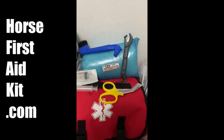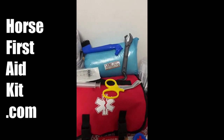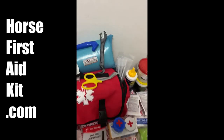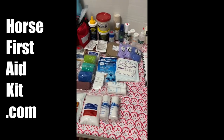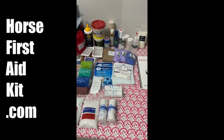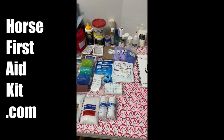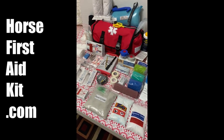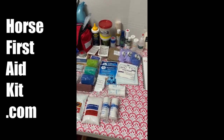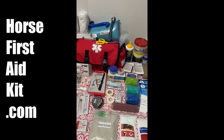That is a lot of items. I give you a few sheets of sheet cotton which you can fold up and make into a quilt for a hock or a knee, and also you can use thin slices of it to put over your furacin DMSO before you put the plastic around it because it'll help it from getting too hot. The only thing I don't have in here that I would add is some Absorbing Junior liniment — I think everybody should have a bottle of liniment to rub their horses down. I have videos that show how to do all of the different bandages and treatments for finding and fixing your horse's injuries.